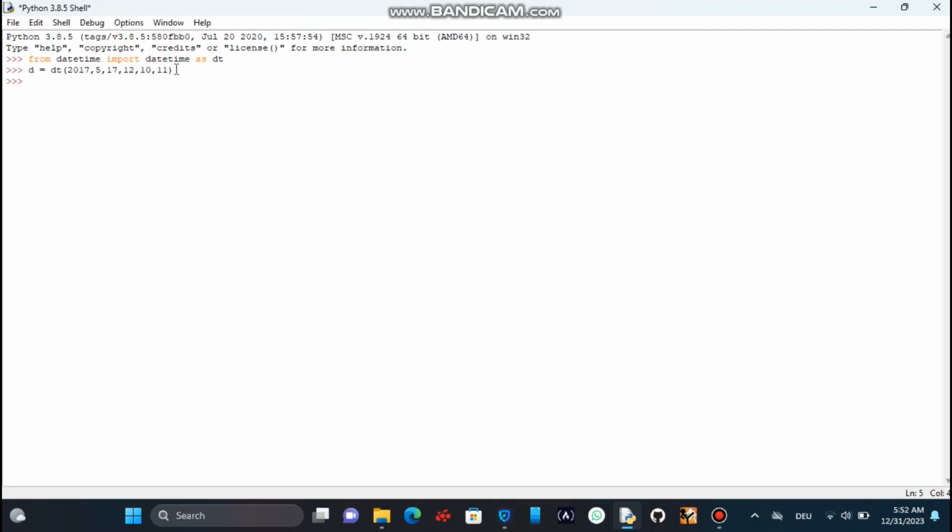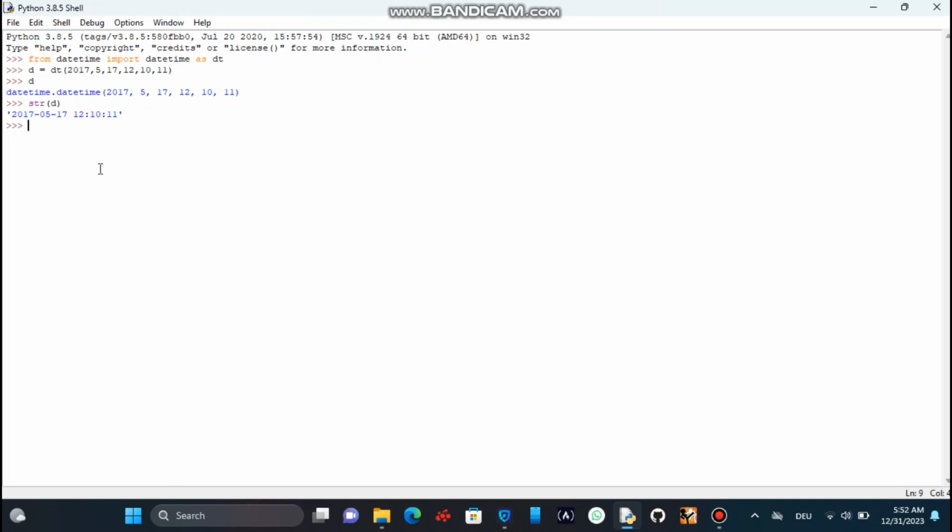Now if you try to print our g, you have seen that Python has created our datetime object. But to represent it in a way that is very easy to understand, we will pass it to the string type, to see it in user-friendly form.